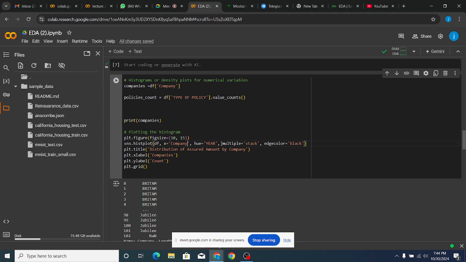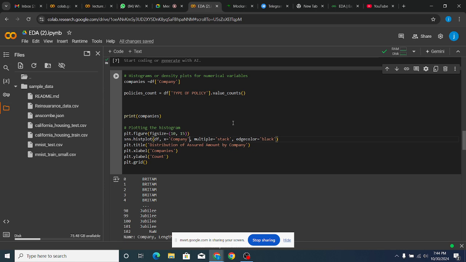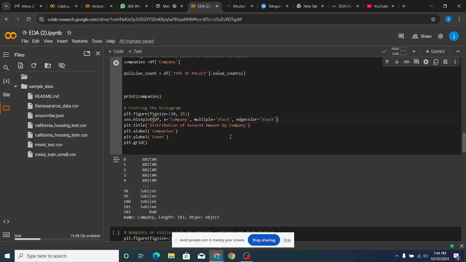And then on hue, I don't think we need a hue. I'll also tell you what hue is and how it is used. I think the rest can just remain the same, and then we just have the title.